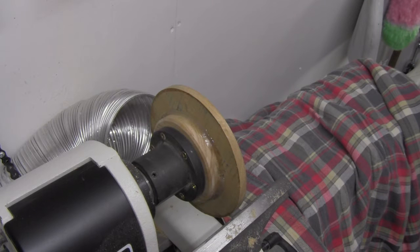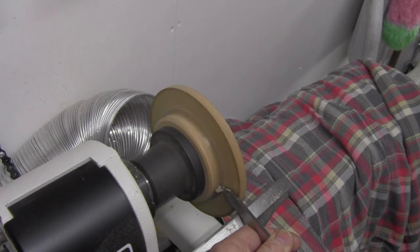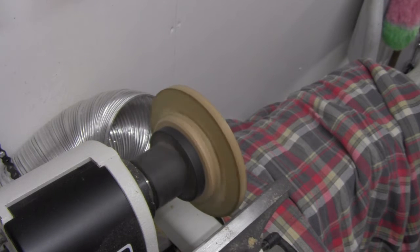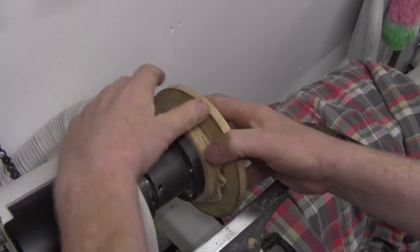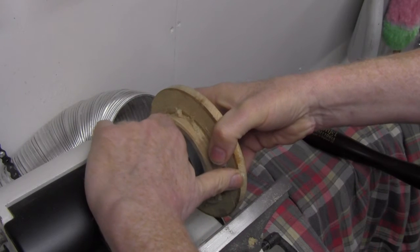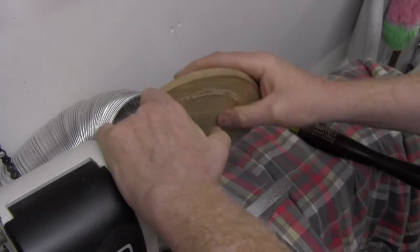I'm just putting a bit of protection on the lathe bed, just in case the work decides to take a trip of its own while I'm removing it from the glue chuck. Having a slight chamfer on the face of the glue chuck ensures you still have a small bead of glue left when you've cut most of it away. This remaining glue is still warm from the friction created, so I should be able to remove the workpiece without too much difficulty.